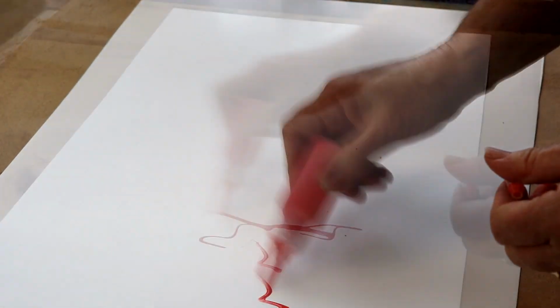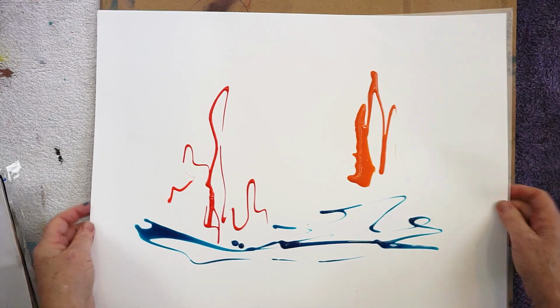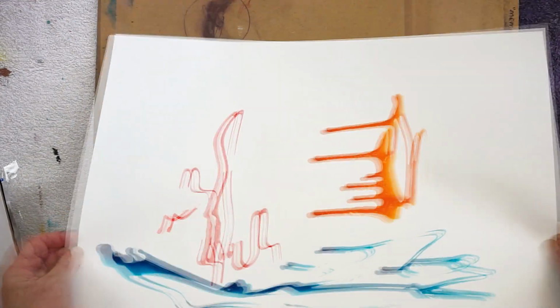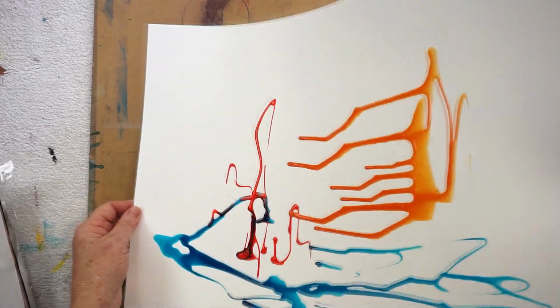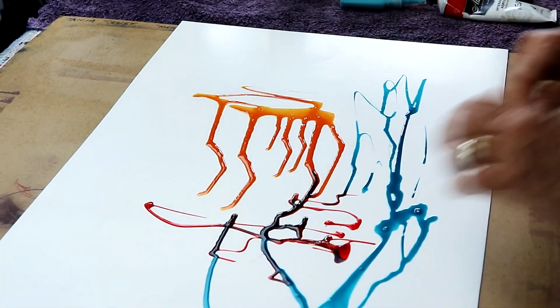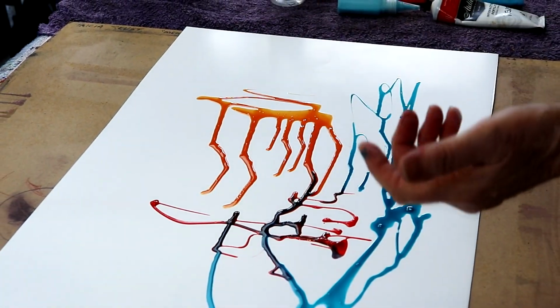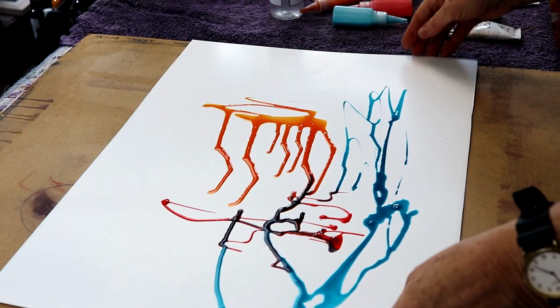Okay, I've got my Yupo paper here, so I want to get some fluid, free flow things happening. Bit of red gold up through here. I'm just going to move that Yupo paper around, get some things happening there. Now, if we'd tried this using water with our paint, the strength of that pigment is just coming right through. And of course you can then attack it with brushes or tools or whatever you wish.